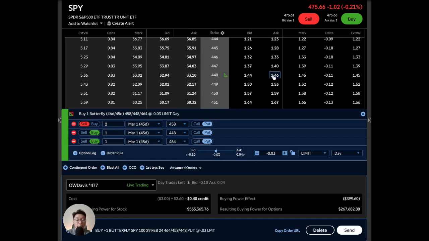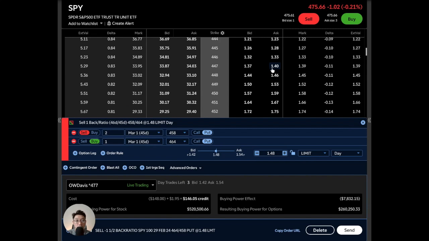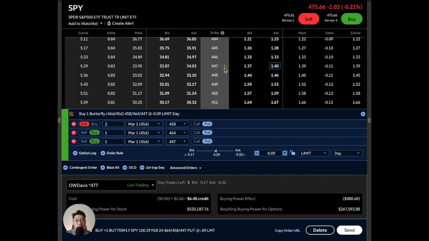Remember, it's about $500 my risk. So what I'm going to do is stretch this by one more strike as well. If I stretch this by one more strike, now you notice I have $488 in terms of my buying power effect, which is my max loss, and my credit now jumps up to $6.40. Which is not so bad, right? So now I have $6 in terms of credit if the market goes up, but if the market comes down, then I have an opportunity for it to come into a tent, which is now slightly bigger.